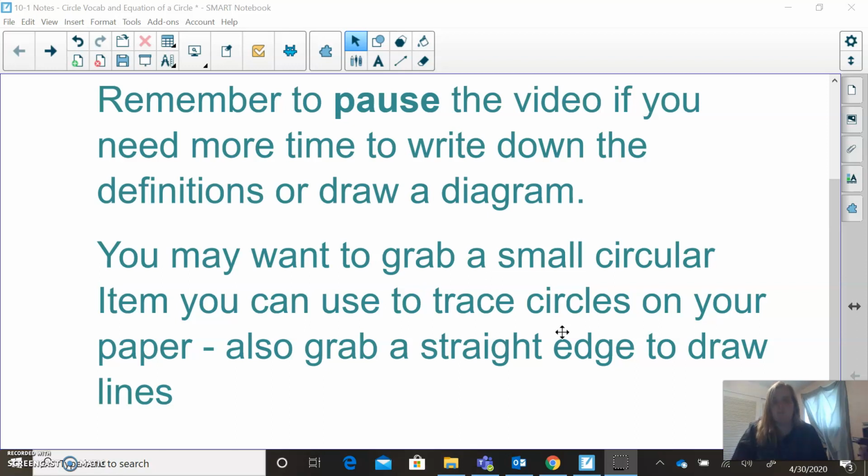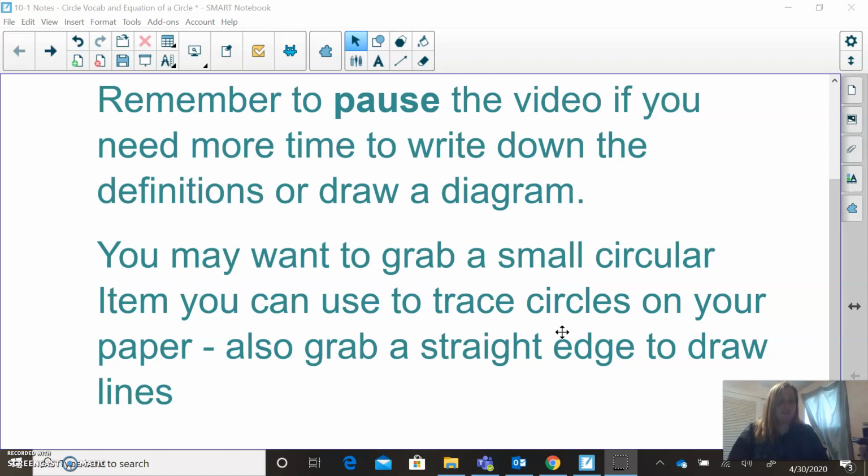For a circle, you can grab a water bottle cap. That works. Or if you want something a little bigger, a lid to a coffee mug, something just circular. You can even use a cup, so you could use the bottom of the cup. We are going to be drawing circles, and I know that a lot of you don't have a compass at home. So just try to think of something creative so you can draw circles.